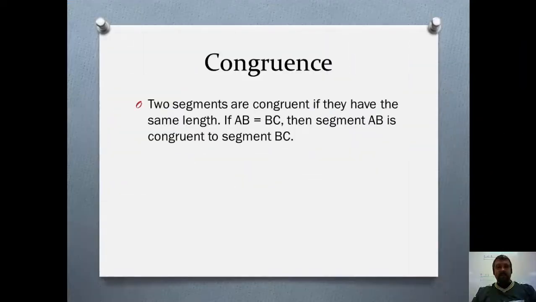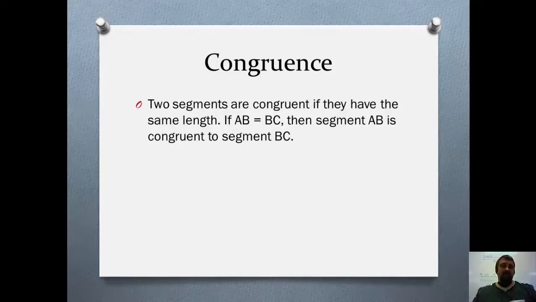The next thing we need to talk about is congruence. So far what we've done is we've set numbers equal to numbers. In your entire math career, that's what we've done. No problem using an equal sign. Equal signs are for numbers. However, this thing called congruence is when we compare shapes. If I have a segment that's the same length as another segment, well, if I knew their length, I could set those equal to each other and show that way that they are the same. But what we try to do, when we know it's the same shape and same size, even if we don't know its length, is we want to be able to say that they are the same.